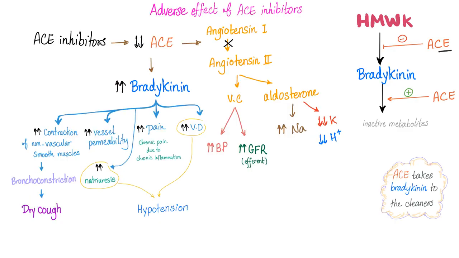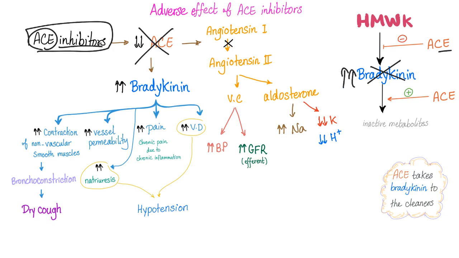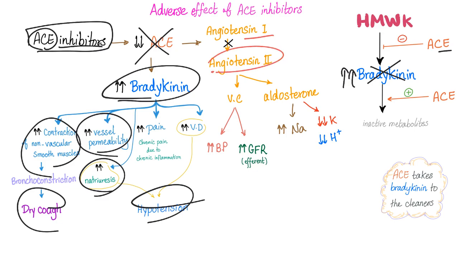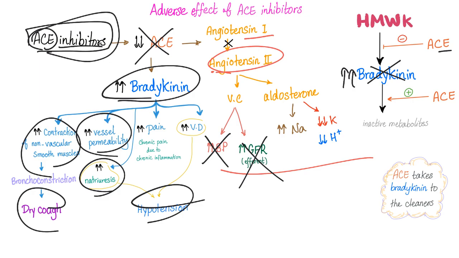So, if angiotensin converting enzyme is getting rid of bradykinin, what happens if you're taking angiotensin converting enzyme inhibitors? There is no angiotensin converting enzyme, so there is lots of bradykinin because it's uninhibited and undegraded. So we have lots of bradykinin leading to all of this nasty stuff, including dry cough, angioedema, hypotension, etc. Also, this same angiotensin converting enzyme used to convert angiotensin 1 to angiotensin 2. If you're taking ACE inhibitors, there is no hypertension, there is hypotension, and there is no increased GFR. In fact, there are some troubles to the kidney, maybe.